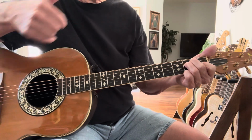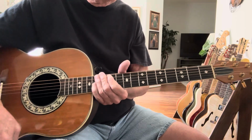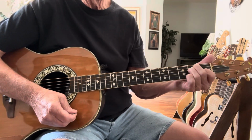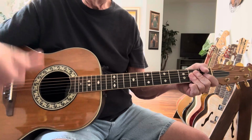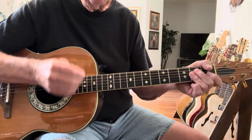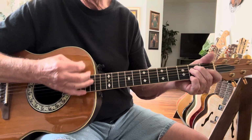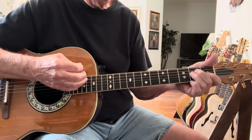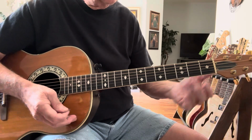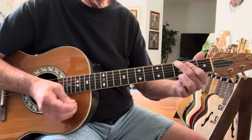A quick little lesson that helps some folks out there with playing rhythm. Some people, you know, get it just like that, some don't. Keep practicing, you'll eventually get it, I think. Just don't get discouraged, just keep playing the rhythm. While you're practicing that, change chords also. Play your G chord, however you play your G chord.